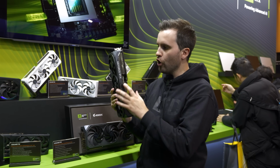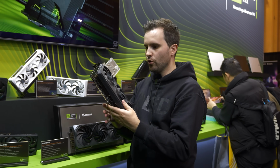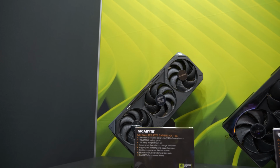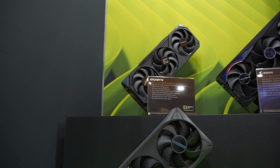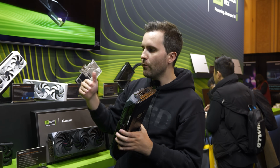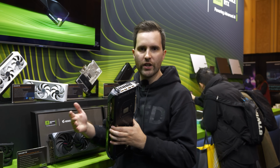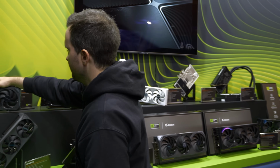So not quite as thick on the cooler compared to the previous model. Still got the fans that spin and work. You can see an RGB ring around there as well. So maximum RGB on this model, the gaming OC, as we talked about previously. And so this model, sort of their mid-range option. If you want to get a little bit more cooling power than you'd see from the Eagle, Windforce, those sort of cards, you'd go with the gaming OC and you get those RGB benefits.